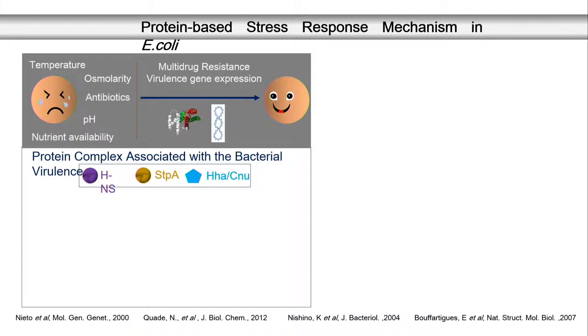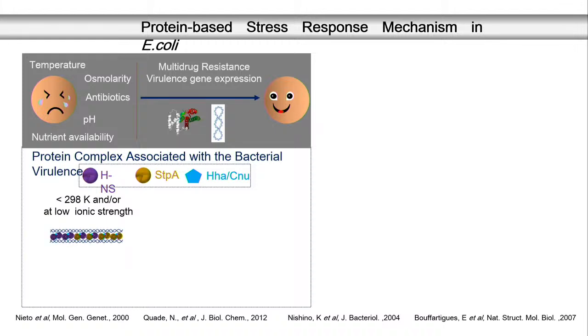So in bacterial systems, how does this DNA get condensed, and that's what we are interested in. These particular systems that condense DNA are very sensitive to temperature and environmental osmolarity, and these proteins are called HNS-like proteins or the HNS family of proteins. These are similar to histones in some way, but these are non-specific in the sense that they bind non-specifically to DNA and condense the genome.